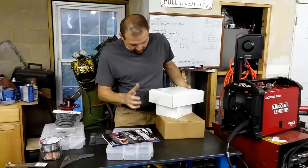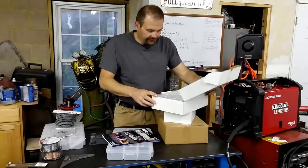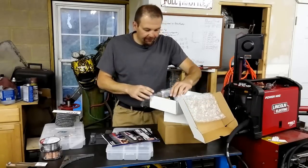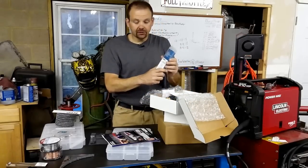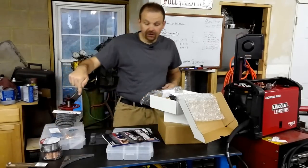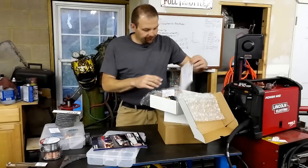So when I got the box, I think this was the first thing that I got, and it was already opened, and I think it was put in a separate box because I had ordered some tungstens. These are not included in the kit. I ordered these separately. We'll be putting them in our little pieces and parts box.